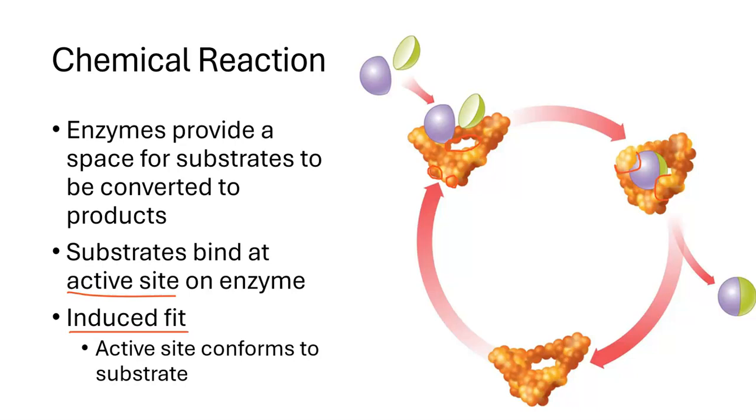And what is released from our active site is our product. So you see the two substrates have been joined together to make our product. And then our enzyme is ready to go again, right? We know that the enzymes are not consumed by the reaction at all. They're not changed by it. They're ready to go and accept new substrate molecules.